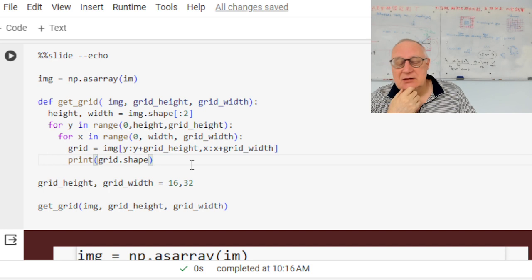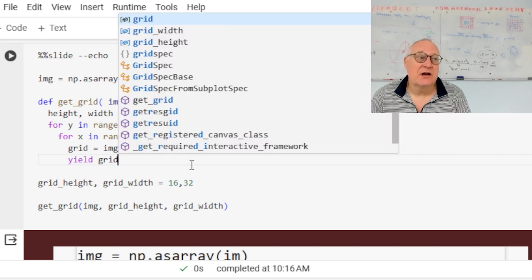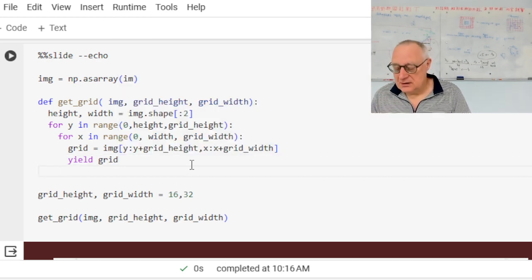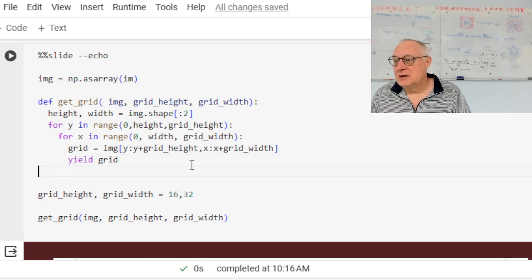The nicer way to do that is to use generators, which are one of the advanced features of Python, but it works really nicely in this scenario. I can yield the grid, and then at the end I return. A generator is like a return.